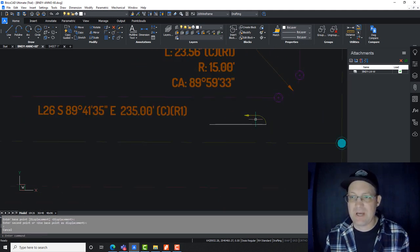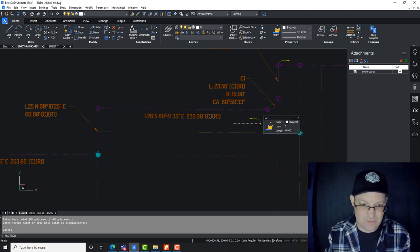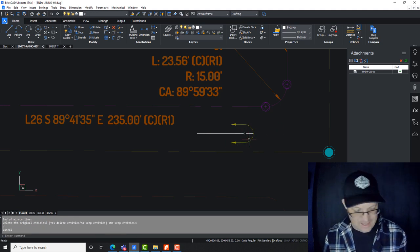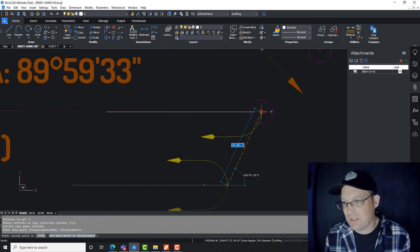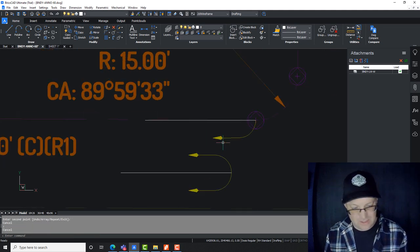Okay, so because it's on the bottom of the line, I need to mirror this so it's the other direction. So I'm going to run the mirror command. Okay, and then I'll grab this crow's feet here, mirror along this line. Okay, so now I want to copy the actual crow's foot arrow and the reference line here, and we're going to drop it on the point. You can see there's a slight rotation there.